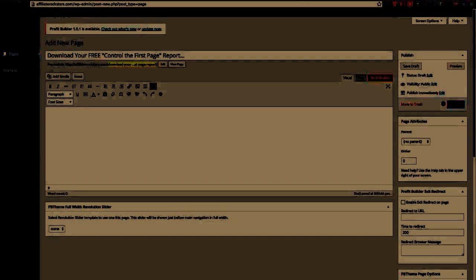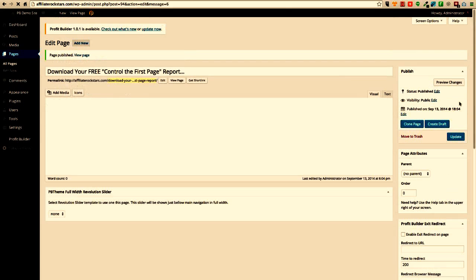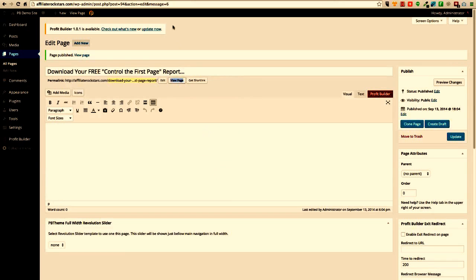So what I'm going to do now is come down here. Because we're using the PB theme, we need to hide some elements. We can turn off the top bar, the menu, the footer, breadcrumbs, and padding. That's going to give us a perfectly blank page. We are going to use some background elements, but we'll get to that in just a moment. So I'm just going to publish this page and open that up. You can see this is our blank page. We've got nothing on this page at all.